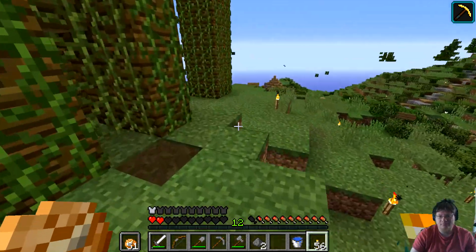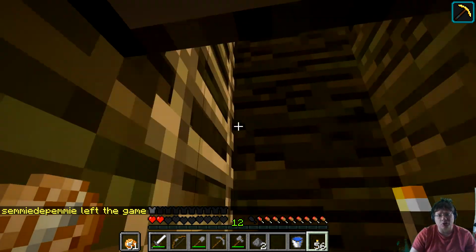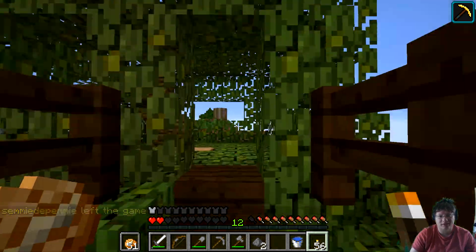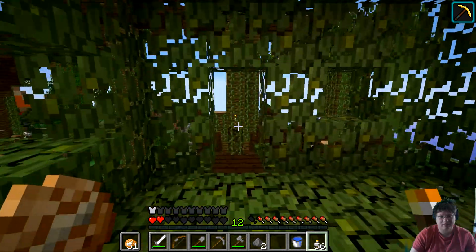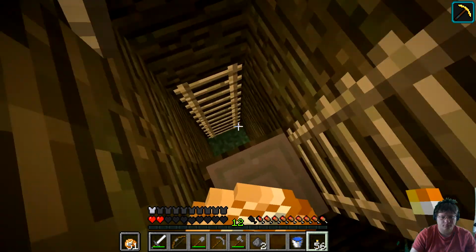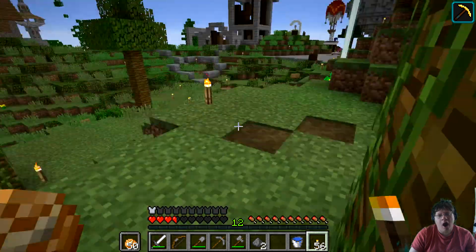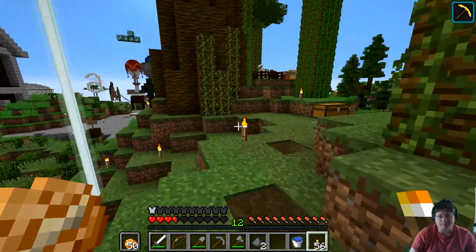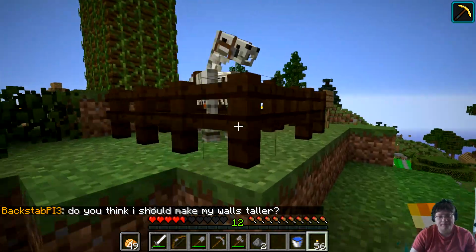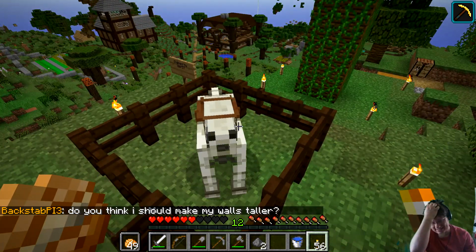Oh, goodness gracious, vines. Should I just let the vines overrun, or should I find a way to control them? But yes, here's our little brewery house. I quite like it. And we have another new little friend. I'm sure he belongs to somebody, so I made sure to trap him. You sound terrifying.